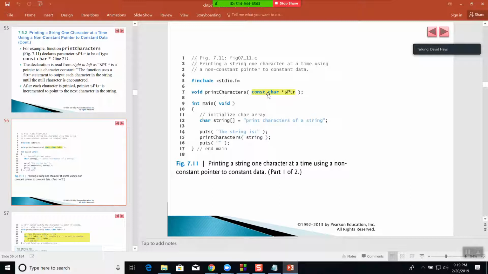And you might say, well, I thought you were the programmer. How could you change anything unless you deliberately change it? Well, yeah, that's true. But some people do strange things. And by declaring that as constant, if somebody modifies the code later on, or even if you forget and think, okay, well, I'll just change it right here, and you're changing it in print characters. Who in the world would think that you would modify the original array in print characters? All you're doing is printing.